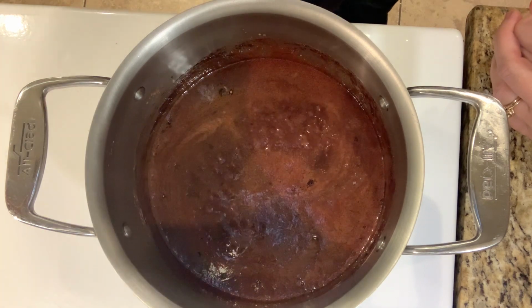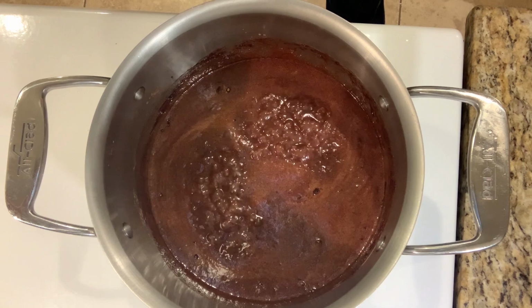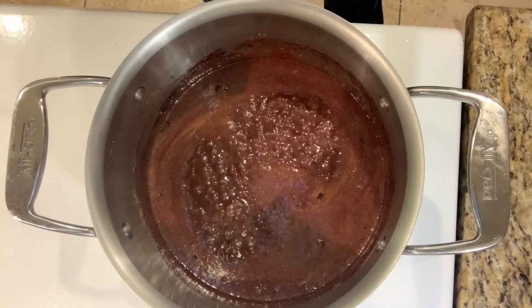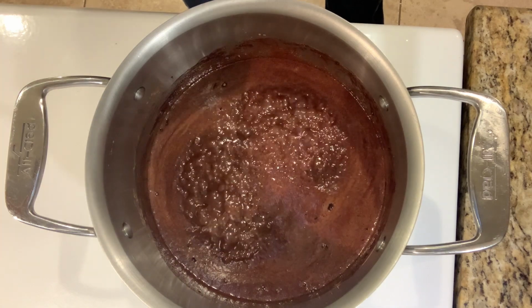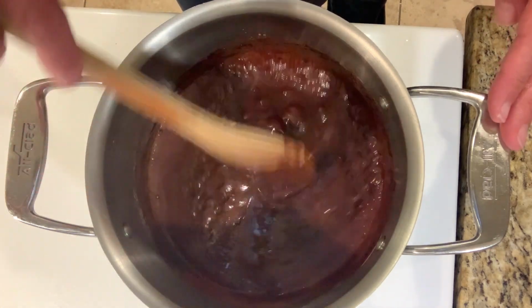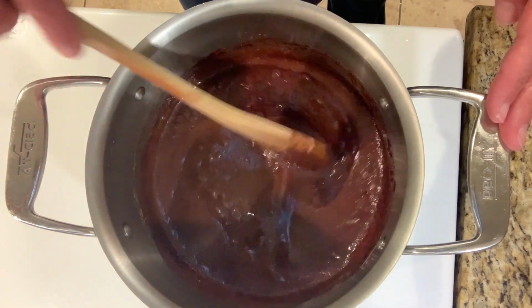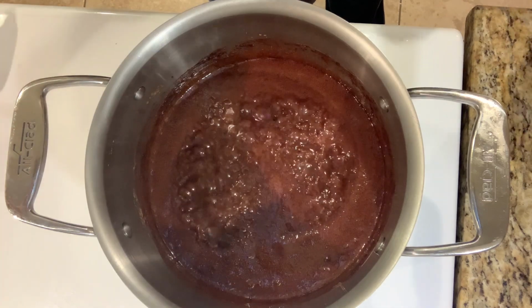This one would probably have come from my Aunt Wanda. And why? For us, she was the best cook in my family. Allie's family has quite a few of them that are pretty good, and we're not too shabby. But my Aunt Wanda was the best.